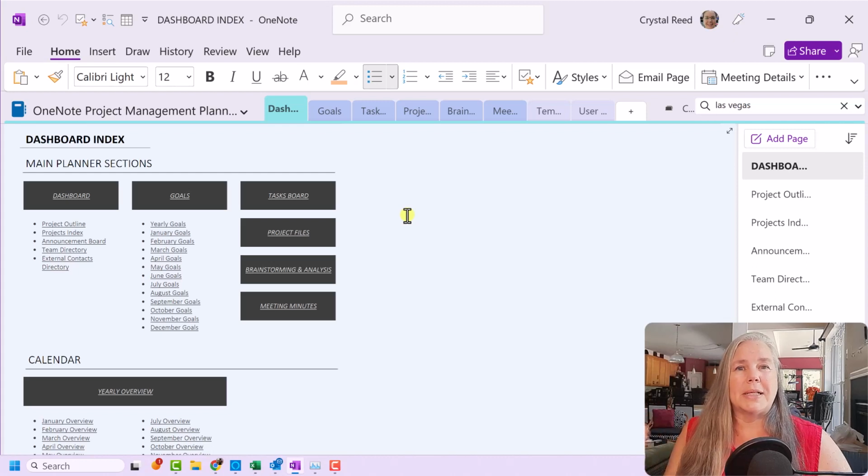Now remember, everybody's different and everybody has to do things their own way. But the fact that this is 100% customizable and editable is absolutely fabulous. All of the legwork and thinking has been done. A lot of those links have been done. And now we can just go in and fill it out and use it and become more productive. So anyway, this video has gone on long enough. I apologize for the length of the video, but I did want to do this planner justice in presenting everything that she has created here.